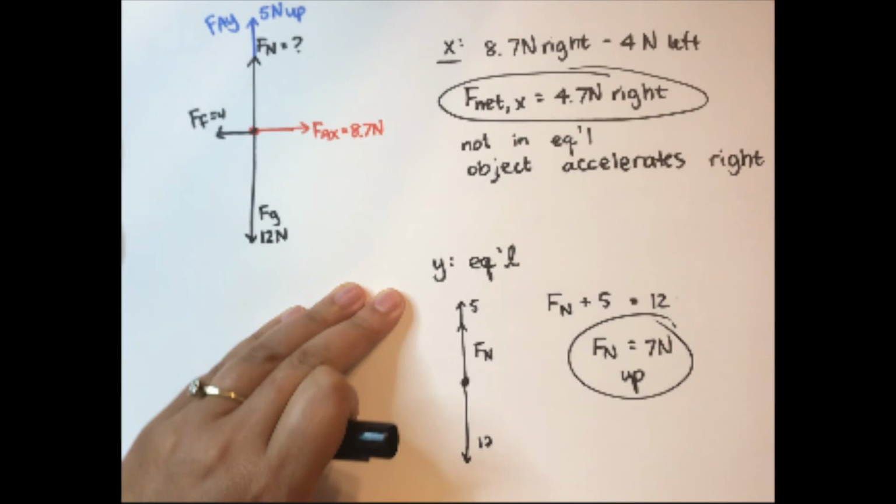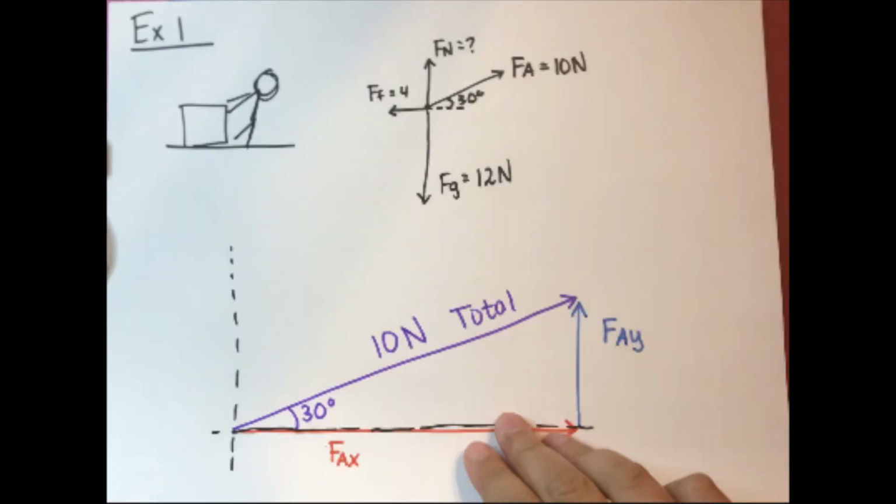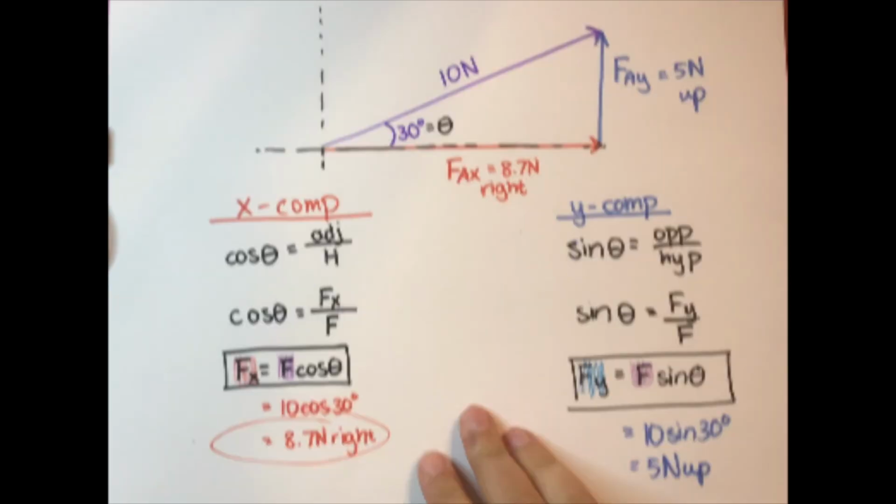So let's recap this problem all the way from the beginning. We were given an original free body diagram, and we identified that the 10 Newton applied force was the one that just didn't fit in with the others. It was off at an angle, so we wanted to use our component skill to resolve it into its components, so it was easier to use. We used cosine and sine, cosine with x and sine with y, to calculate the x and y components.